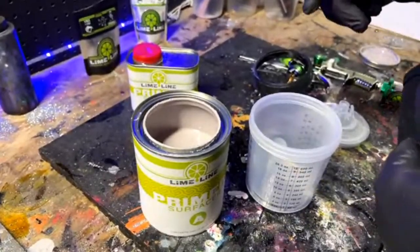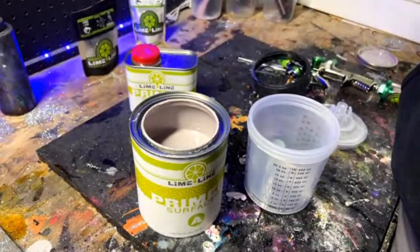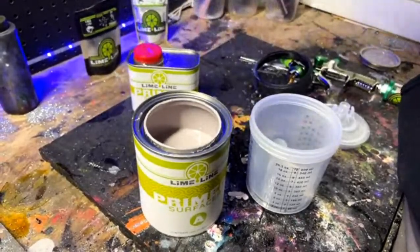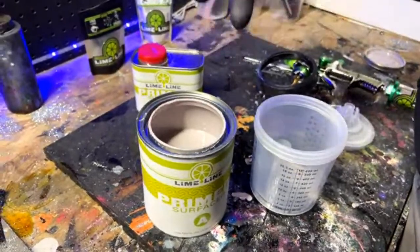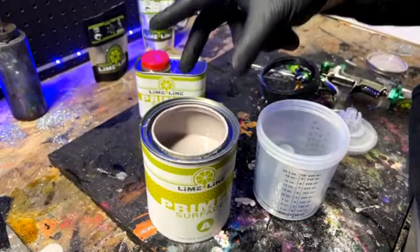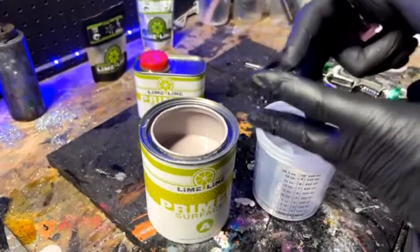So these have never been exposed to anything. They're going to be sealed up tight. This is direct to metal. This does offer some corrosion protection, and this also is sandable. If you're going to spray the epoxy and try to sand it and block things out with it, that's just not going to work because it dries rock hard and literally seals to the lid. It's some really hard stuff and it sticks.